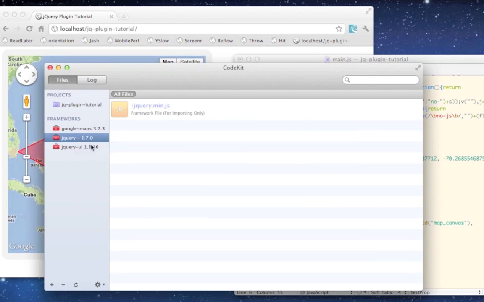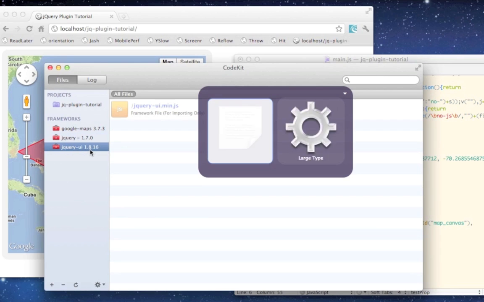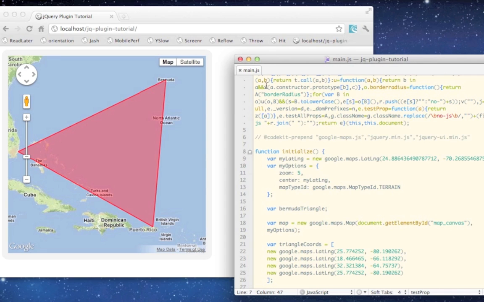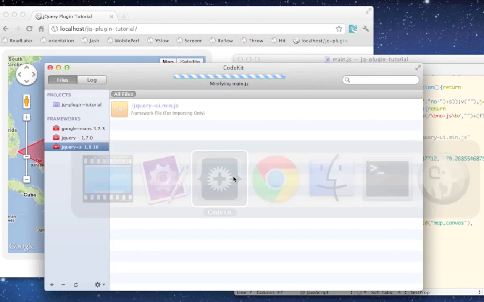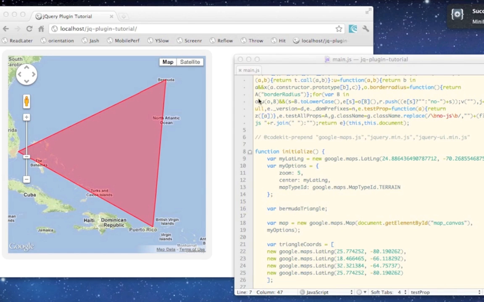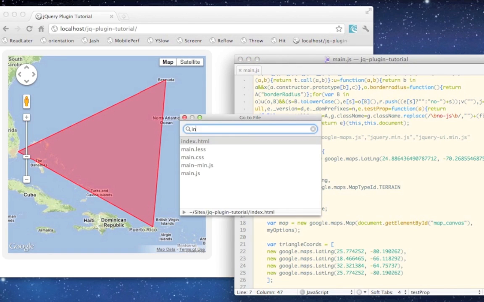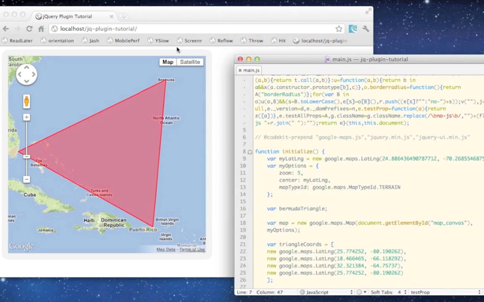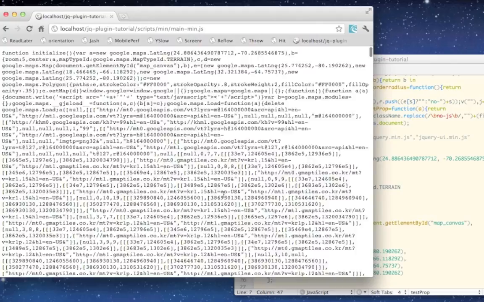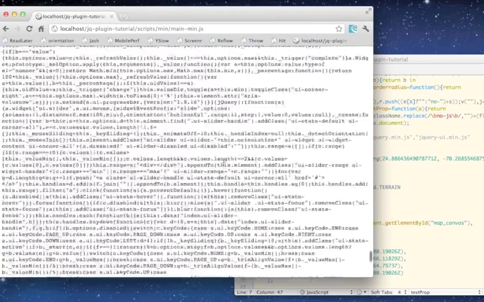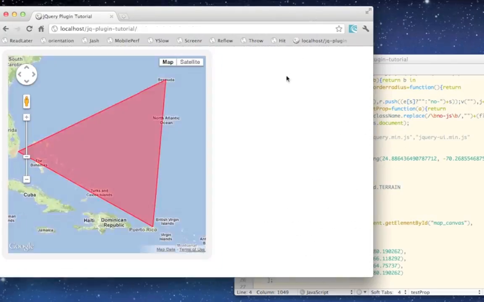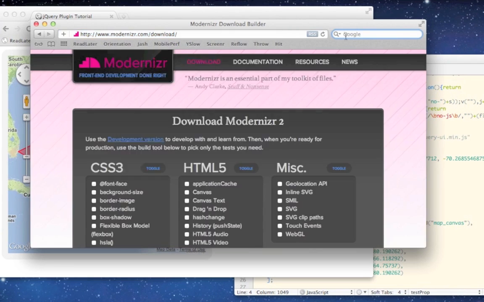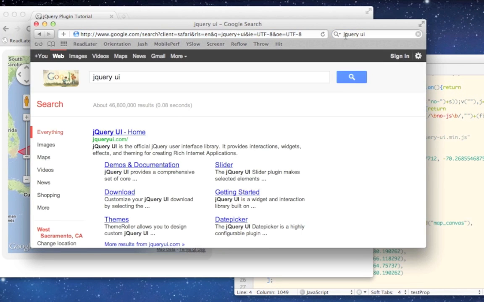The next library is jQuery UI. Same thing, I'm going to note the file name here and then import it like this. After hitting save, CodeKit sees it and then recompiles for me. And then when I load main.js directly into my browser, I can see all the new code in there. Now the reason why I also imported jQuery UI is because we're using a component of that library called the Widget Factory.